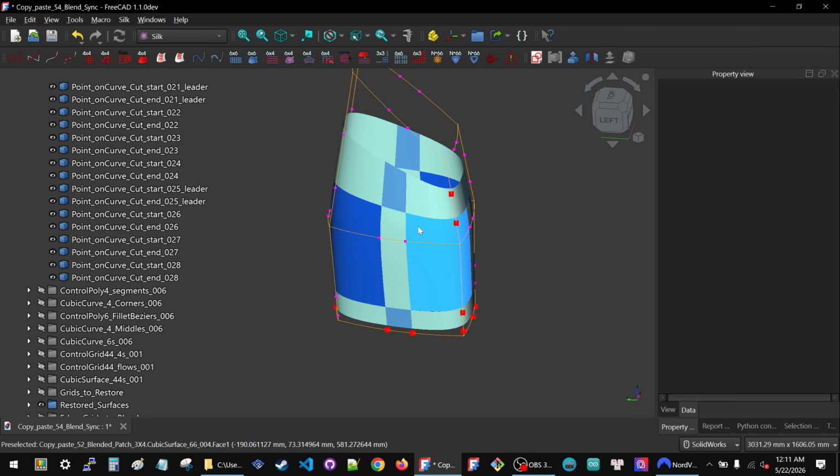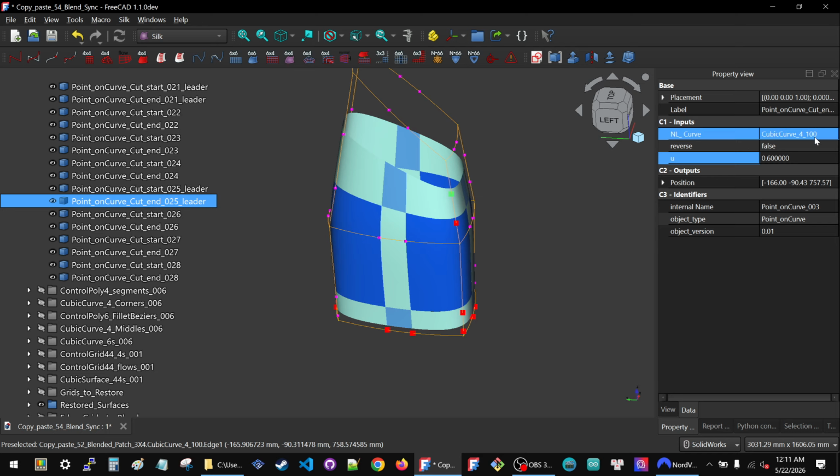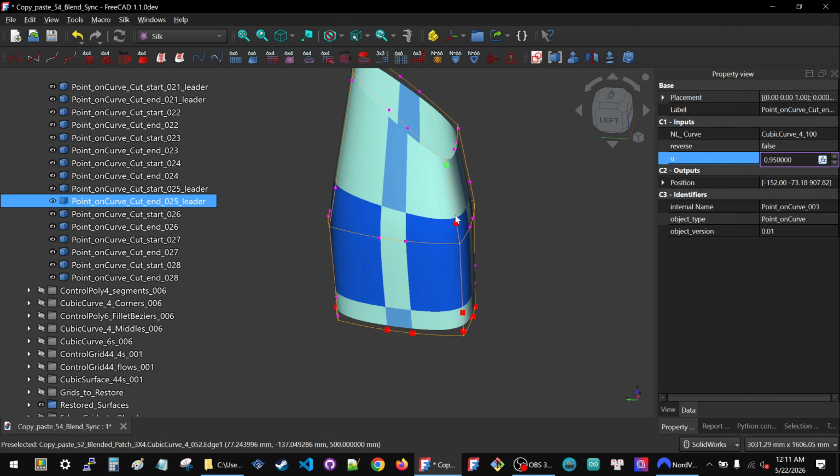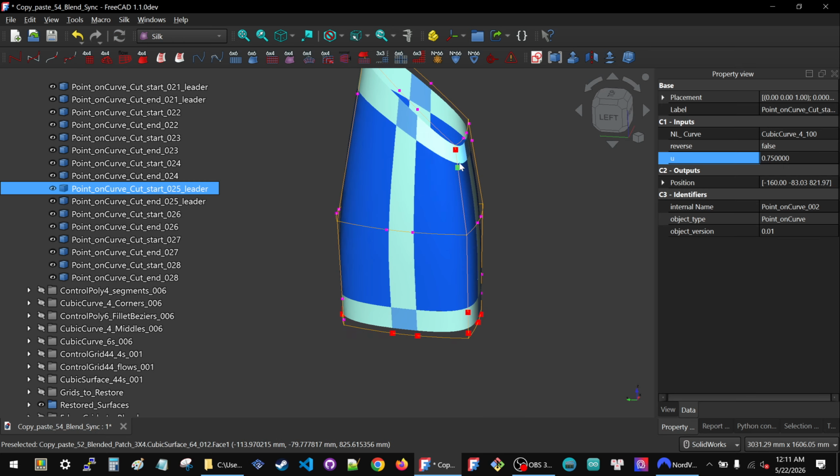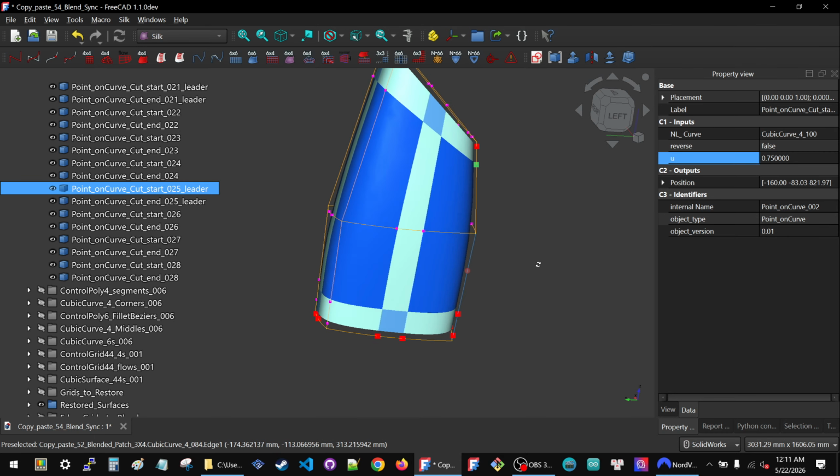Let's do the same thing on top. On top, it's the reverse. Because we want to go in this direction, first we have to move this one. So let's take this one and put it at 0.95 this time. 0.95 is the reverse of 0.05. Hit the F5 key to update, and this one moved. Select this guy and make it 0.75. Hit the F5 key, and it updated. So now the vertical blending has absorbed almost the majority of the surfaces.